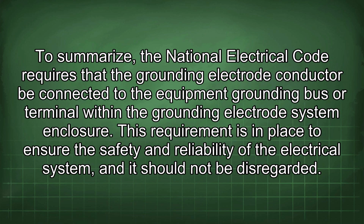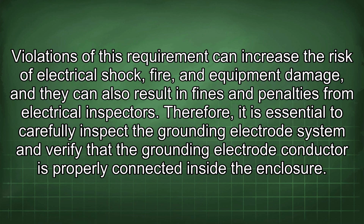To summarize, the National Electrical Code requires that the grounding electrode conductor be connected to the equipment grounding bus or terminal within the grounding electrode system enclosure. This requirement is in place to ensure the safety and reliability of the electrical system, and it should not be disregarded. Violations of this requirement can increase the risk of electrical shock, fire, and equipment damage, and they can also result in fines and penalties from electrical inspectors.